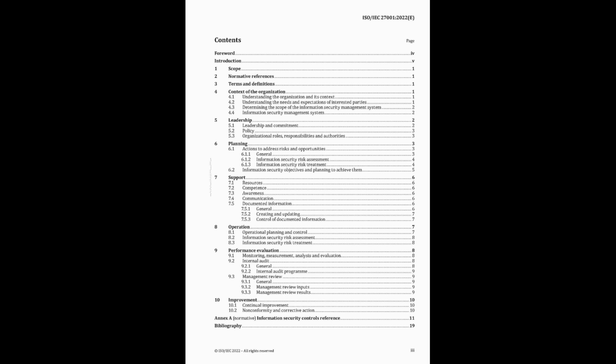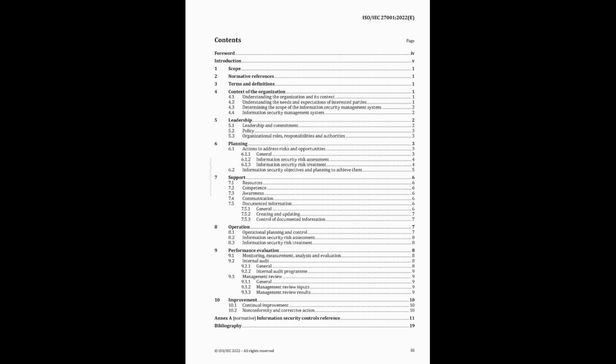And the second planning action, the how. The how, exactly. You need to plan how you'll integrate and implement these actions into your ISMS processes, and crucially, how you'll evaluate their effectiveness later on. So not just doing it, but checking if it actually worked. Precisely. You need to know if your actions are making a difference. Plan, do, check, act, essentially. Okay, that sets the general framework.